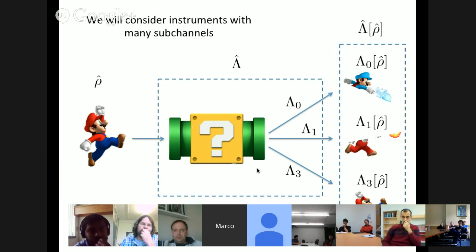So this is the picture that you may want to have in mind. Again, there is an initial state, there is a transformation, there is a channel, a standard channel, and that has several branches. And some correspond to sub-channels that are not proportional to channels. And this is here visualized as a Super Mario that is being cut in half. But some of these sub-channels may be standard, for example, unitaries, like in this case, just with a probability associated.